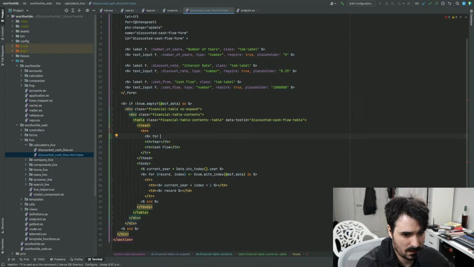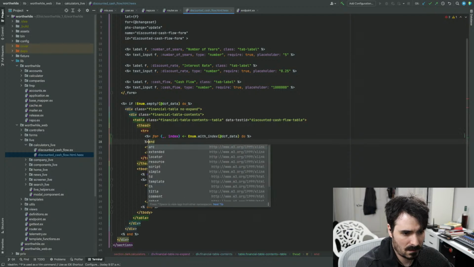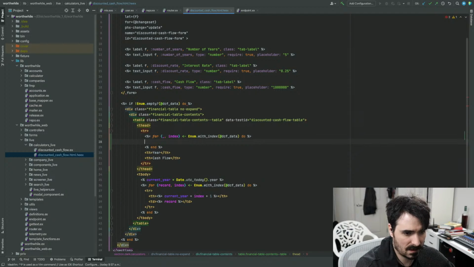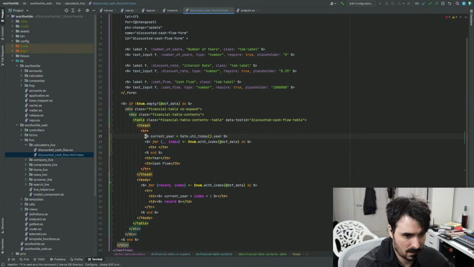For index, Enum.with_index, data. And then here we can just do th, and then this would be this and there.